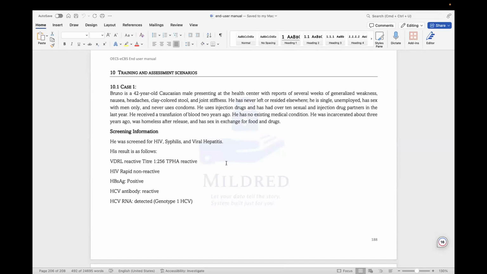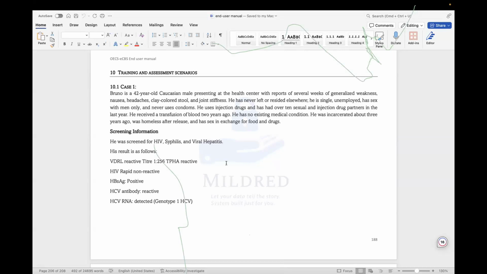He uses injection drugs and has had over 10 sexual and injection drug partners in the last year. He received a blood transfusion 2 years ago. He has no existing medical conditions. He was incarcerated about 3 years ago, was homeless after release, and has sex in exchange for food and drugs.